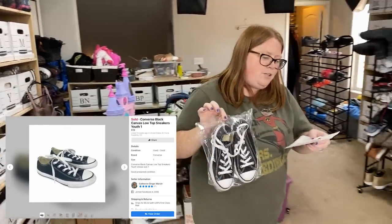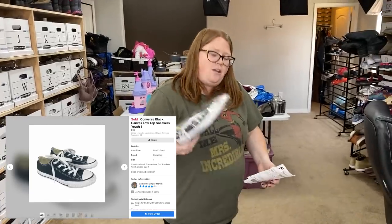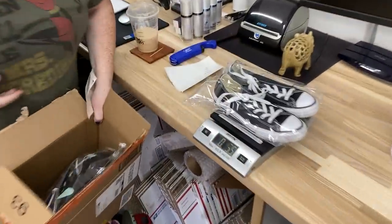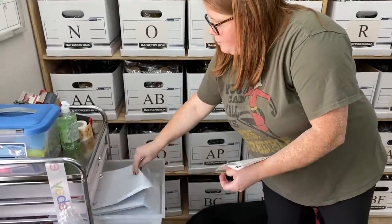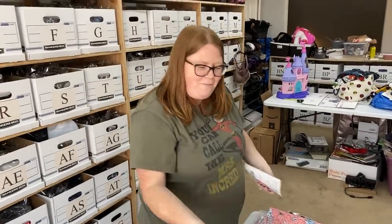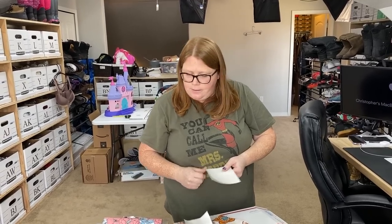Next, Kid Converse sold on Facebook for $18 plus shipping. I have $6.56 into those as average cost of goods from the JBF sale a few months back. These are just under a pound, so I'll check how much under to determine which mailer to use. We've got at least an ounce to work with, so any mailer would be fine. I'm probably going to choose a padded mailer for those. These actually came from eBay's quarterly coupon — anyone with an eBay store gets a coupon for packaging supplies. I'll just put the new label over the eBay branding on the mailer.